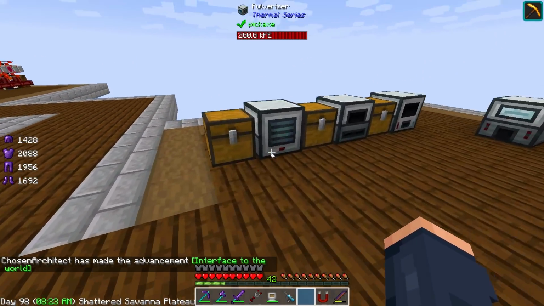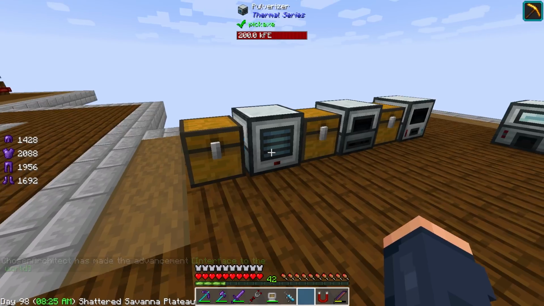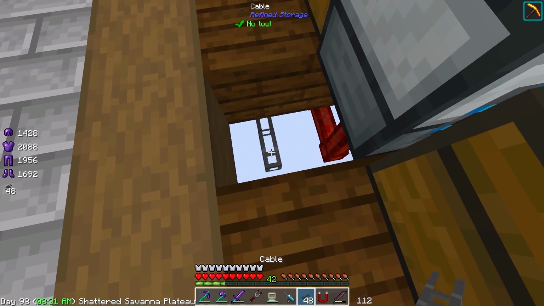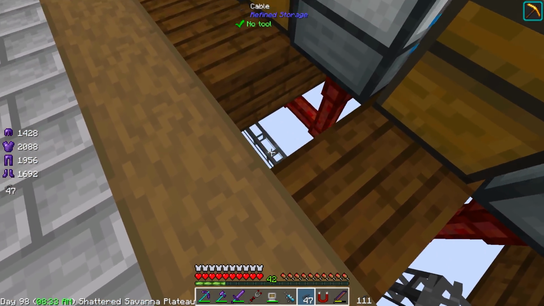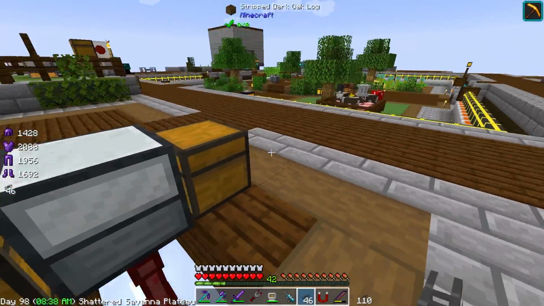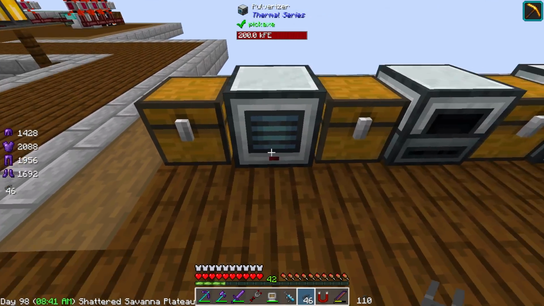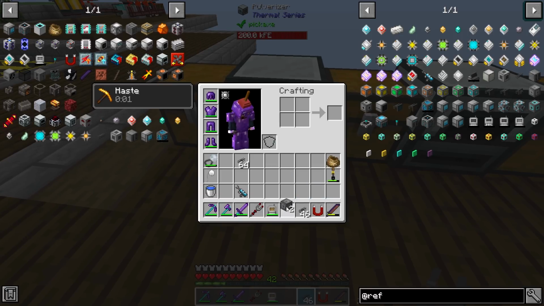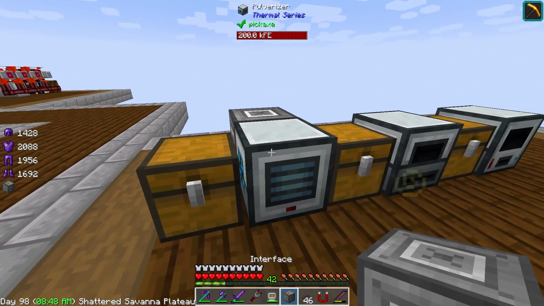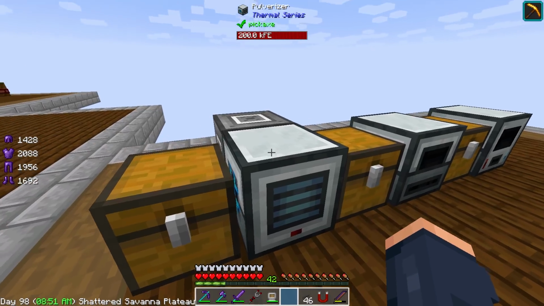I just don't remember the interface ever existing, because I've never really used them, even though they're super useful for the process that I'm about to set up here. So instead of this being an ugly mess with an exporter and an importer, we can set this up all in one block with an interface. What I'm going to be doing is automating ore production over here, right?